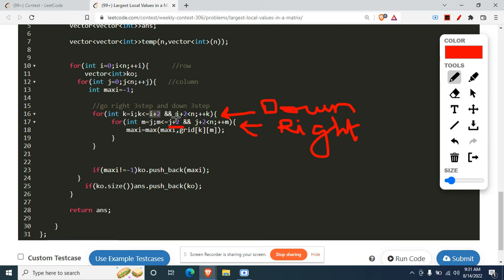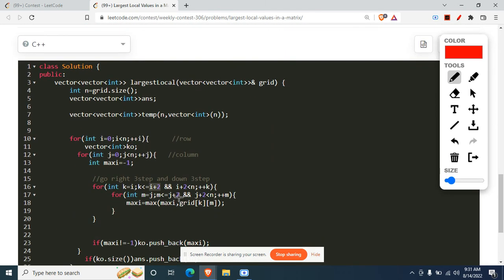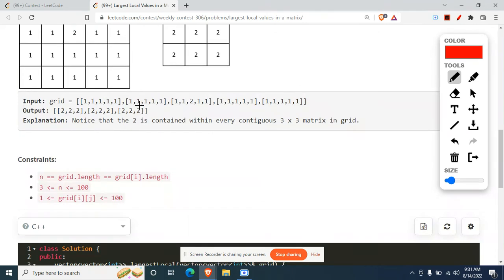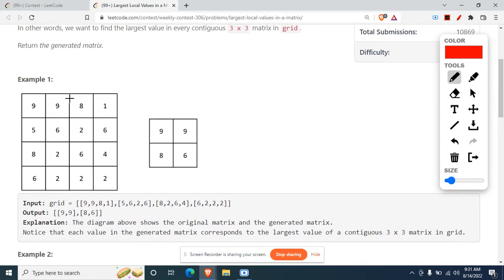Fine. And this is the main part that you just need to take care of, that I plus 2 and J plus 2, this part right here. What this part is saying is, am I going out of bounds, and why so? See, I plus 2 and J plus 2. Let's just say your I and J is here.